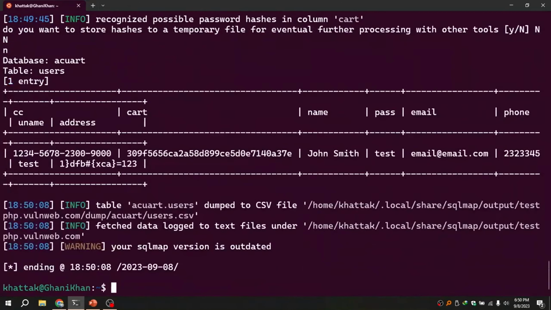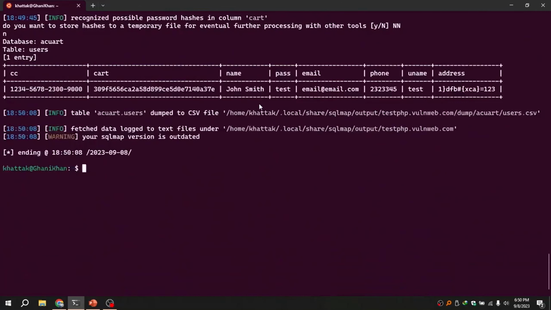Let's enter no for now. Alright, so the data inside the users table has been dumped out by SQLMAP. We can see a credit card, cart, name, password, email, phone, text, and so on. This is how you dump data from a table.